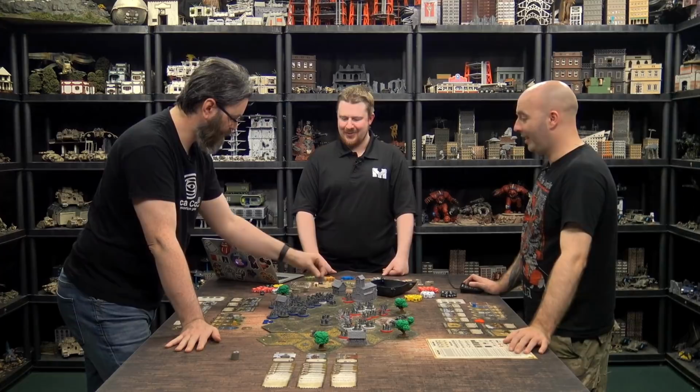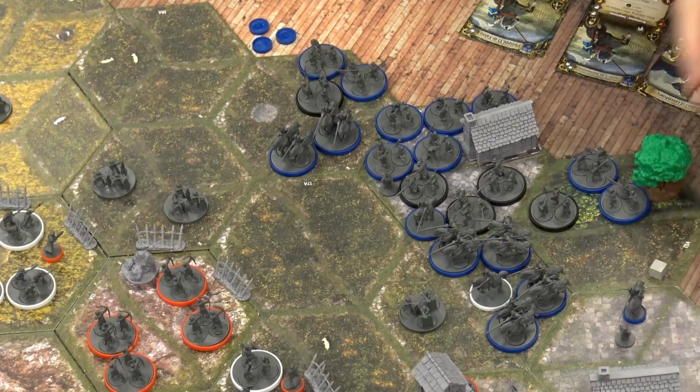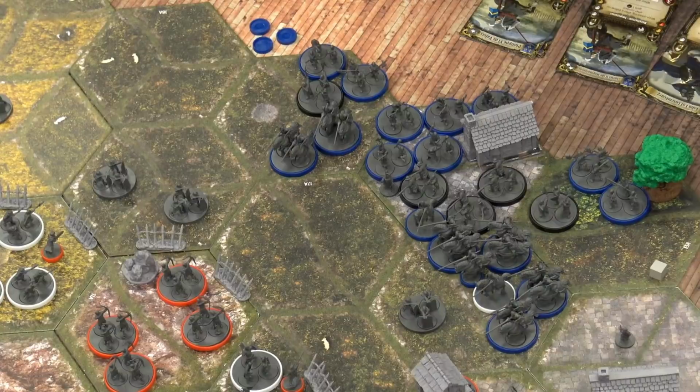Don't want to go. Actually, he can go in there. Now he's cavalry, so he can't. Oh, he can't go in there because he still counts as cav. Right. Yep. He is mounted. Okay. I'll put him forward then.